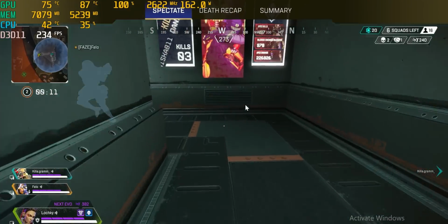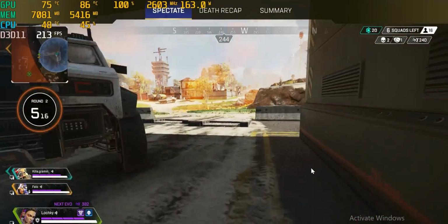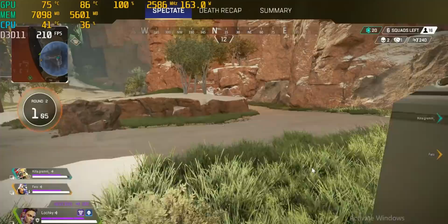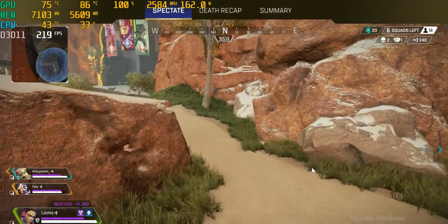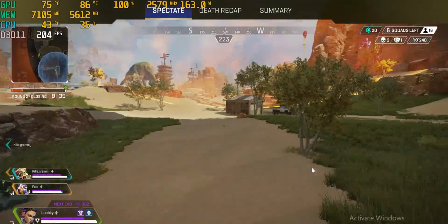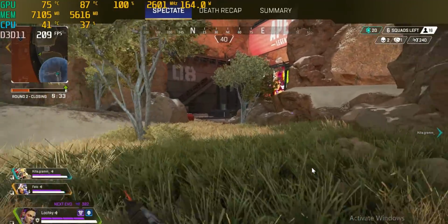However, I said at the start of this video that I was hoping that this is a GPU that could break the 200 FPS barrier in Apex Legends. And while I'm sorry that I've died and let the side down, you can clearly see that this is indeed a card that is actually capable of this. We're getting around about 200 FPS, maybe plus minus 10 or 20 in places at 1080p. So if you want to pair this with a high refresh rate monitor, you want to play ultra competitive settings in Apex Legends, then clearly this is a brilliant GPU to do it on.